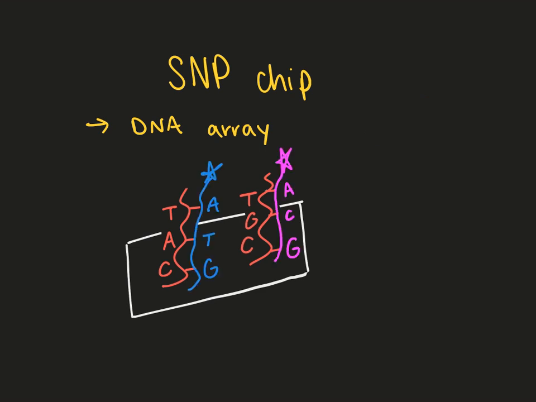So once you allow those labeled targets to bind to the fixed probes, you would have a situation that I've sloppily drawn here, and you see that the sequence that was GTA binds this probe and fluoresces with its blue signal, and then the sequence that shows GCA binds this other probe and fluoresces with its purple signal. So overall, from this organism that I showed you, if I looked under the microscope, I would see the purple and the blue fluorescent dot, indicating that both alleles were present in my sample.